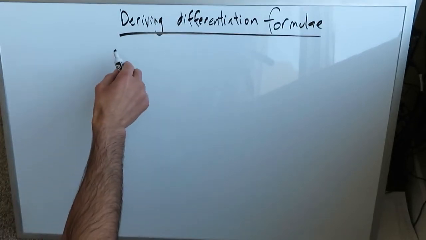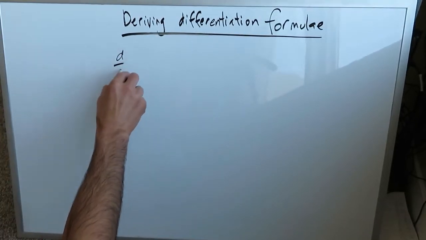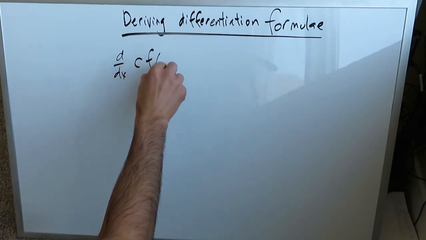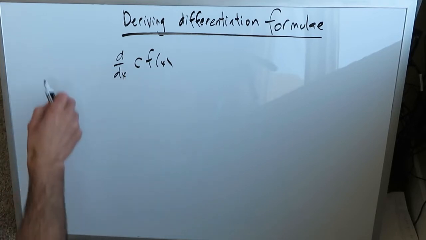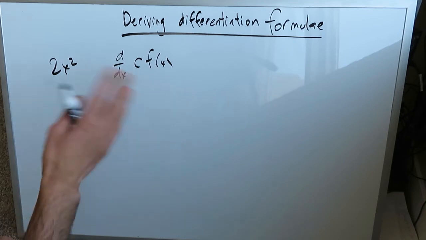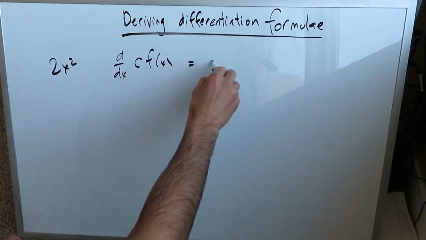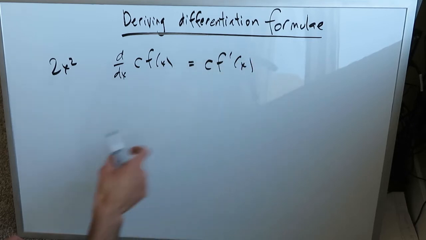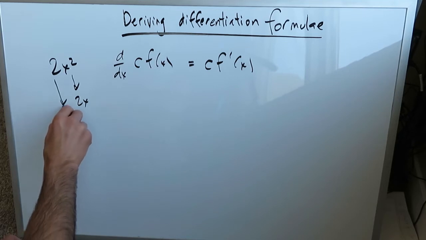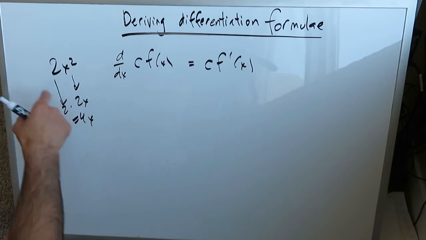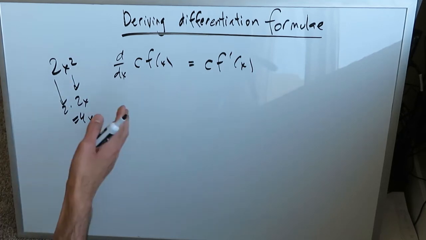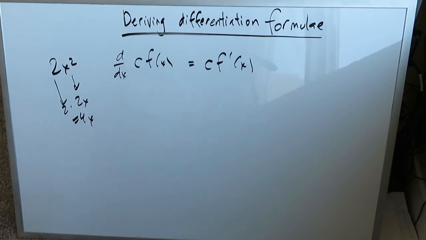We're looking at something in this form: a derivative of a function that has a constant, c for a constant, something like 2x squared. Here's a variable part, here's a constant. When you normally do the derivative of this, you have 2x, you bring this 2 along with it, you multiply it, and you end up having 4x, right? All along you've been doing simple derivatives or even hard derivatives, but you never looked at how they were derived. So this is what we're looking at in this video.